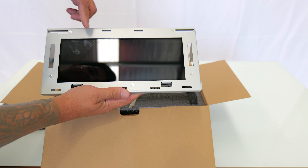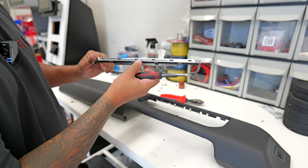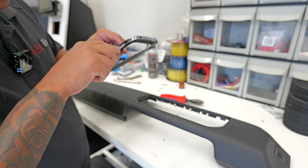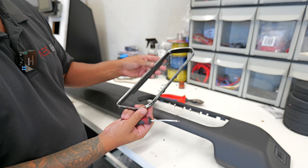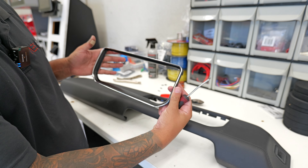Once they're all off, pry it out — just be careful because I slipped and cut myself on the plastic, so that will most likely happen. Once this panel is out, use something like a small screwdriver and start releasing all these little tabs. Be careful not to scratch it, go nice and slow and get this ring separated from that panel. Now grab the brand new gloss black panel and pop it straight on — there you go, and she's on just like that. Probably the easiest part of this job.